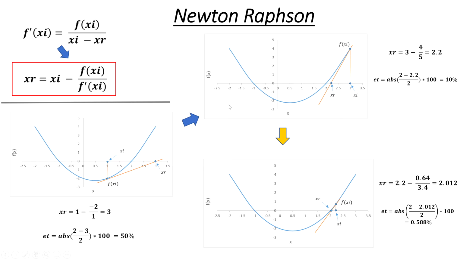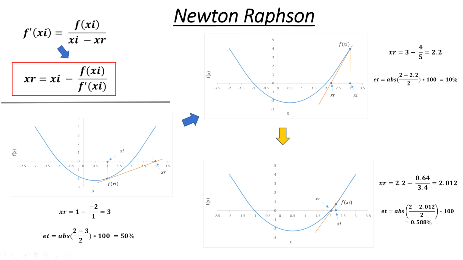So what the Newton-Raphson does again is that it takes the function value at that new estimate, which is now 3, as you can see here, takes the derivative, and where it intercepts again becomes the root. And here it's 2.2, and it does it again, takes the function value and the derivative at that point, and the x-intercept of that derivative becomes our root, which here is 2.012.